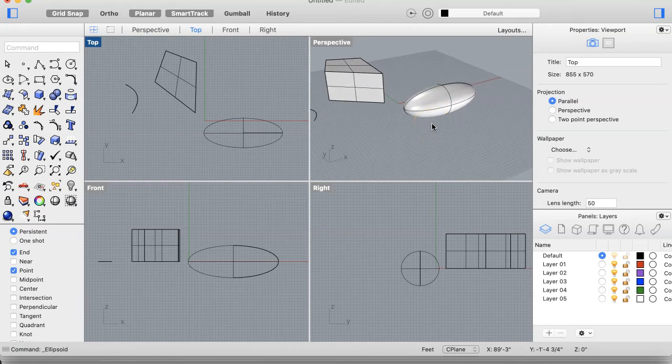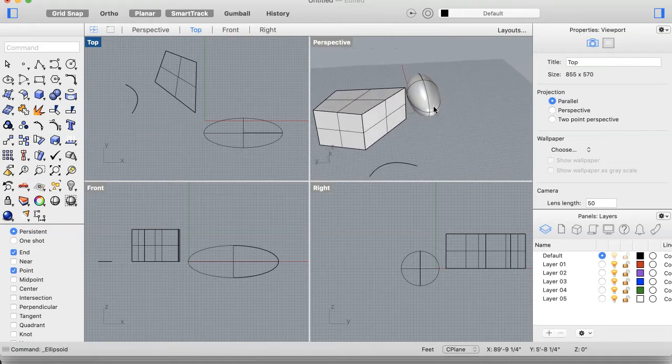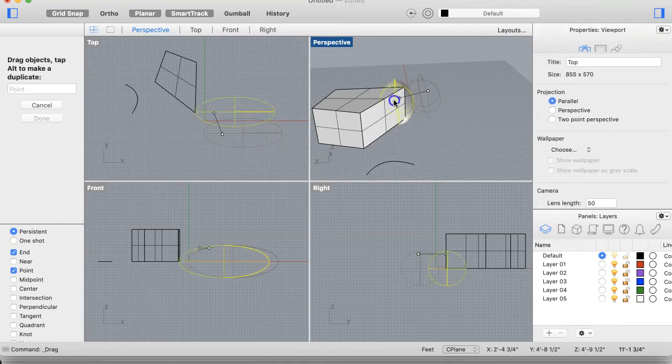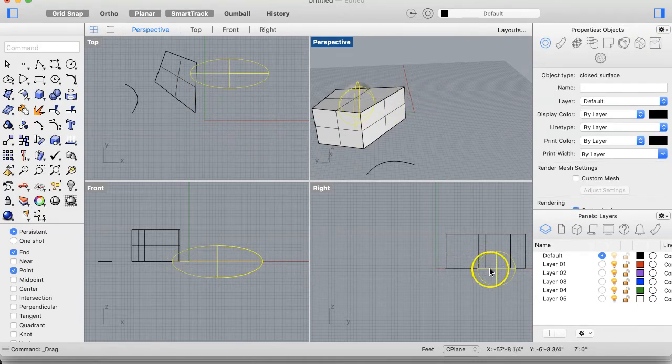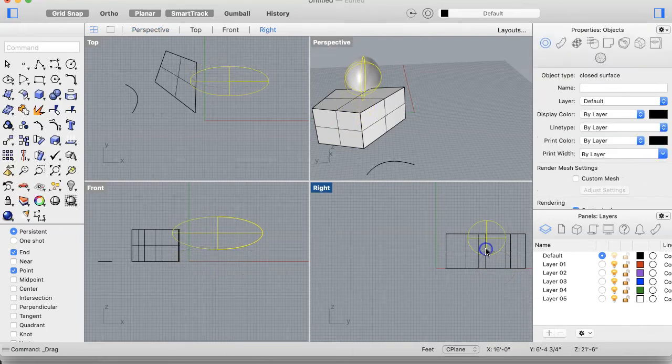So one thing that's a really common technique in 3D modeling is to use one of these solids as a cutting object for the other. We've previewed a somewhat similar technique when we split the surfaces. But this is a way to take an entire object against another object.